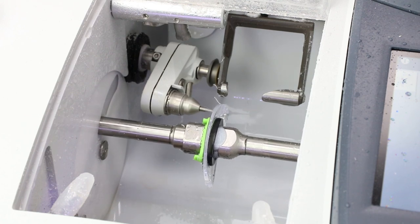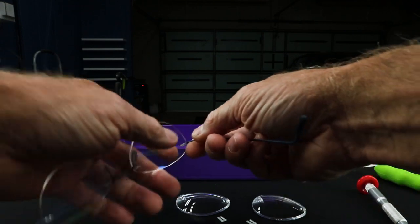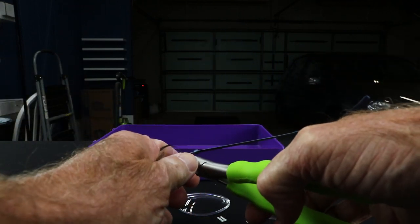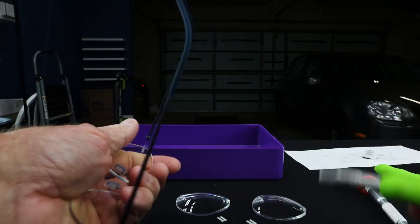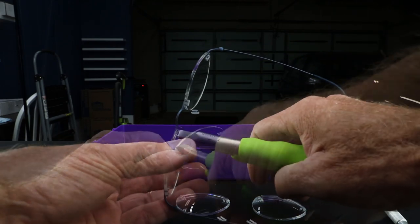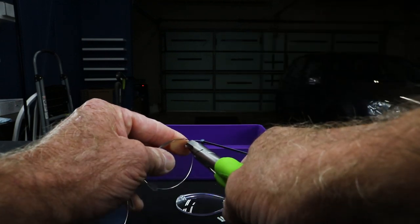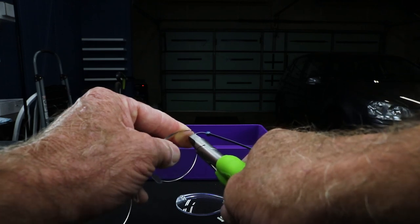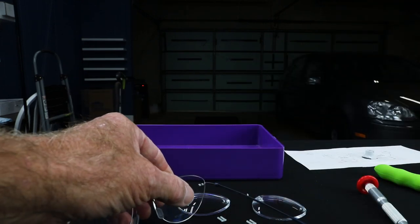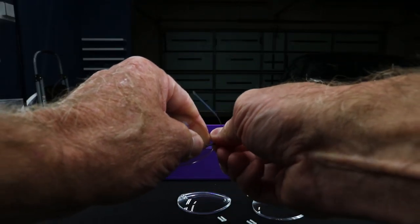Once the entire edging cycle is complete, I'm ready to disassemble and reassemble these. I have my tools, lenses, 1.6 bushings, and my frame. The first thing I need to do is take this one apart — I've never done this before. We'll see if it pulls apart or if we need to use any special tools. The head of that post is sticking through there, so I'd be extra careful.